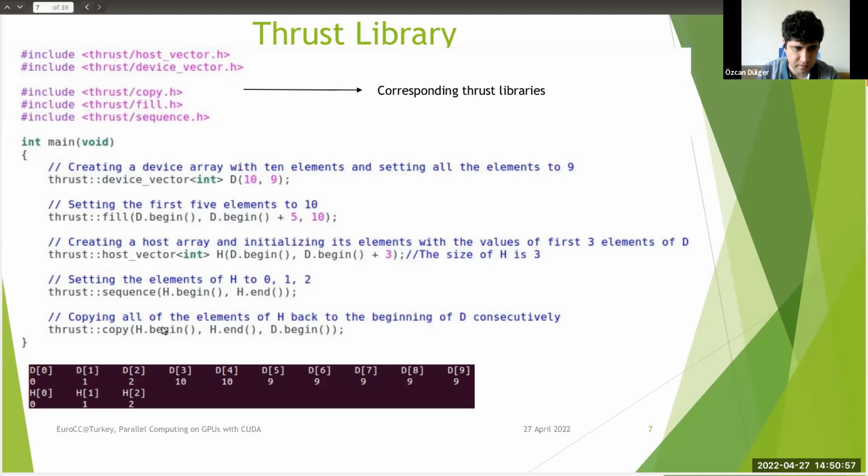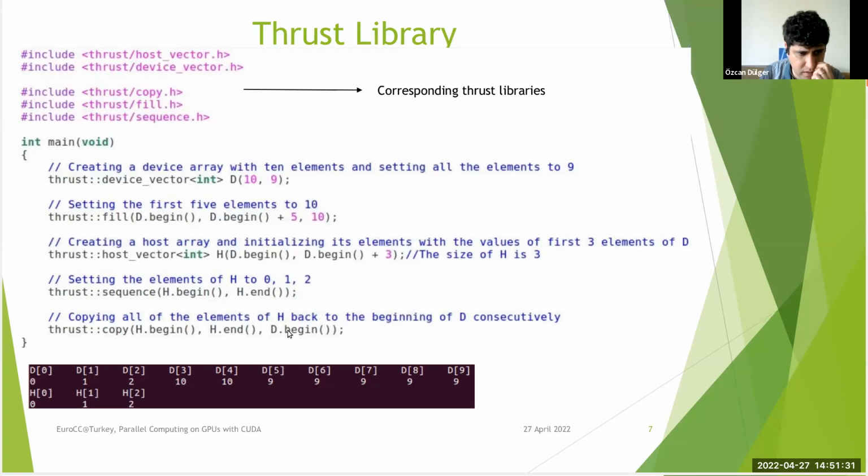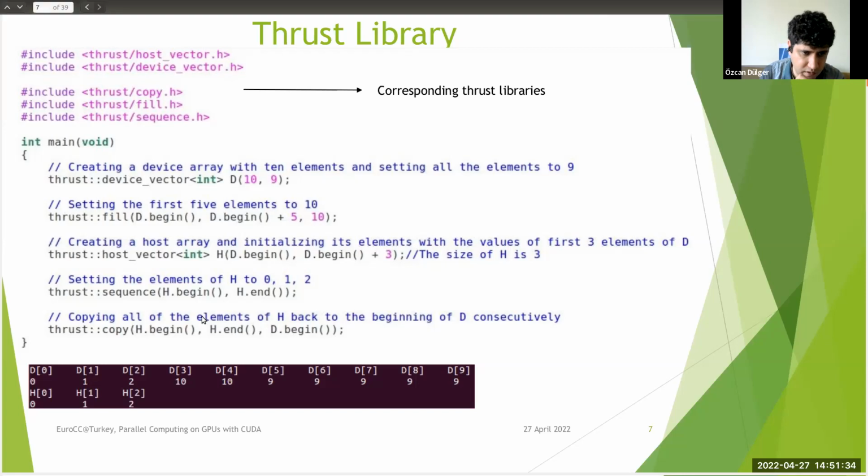The first is the first element of H, and the last will be the last element of H. They are copied to D, starting from the first element of D. Okay, the values of H will be copied to D starting from the first element.